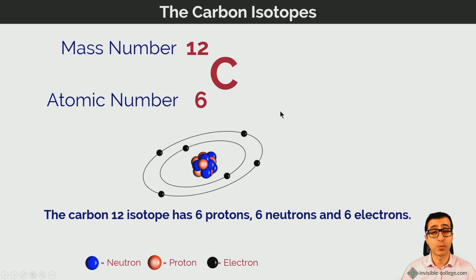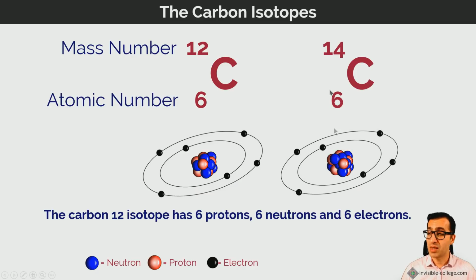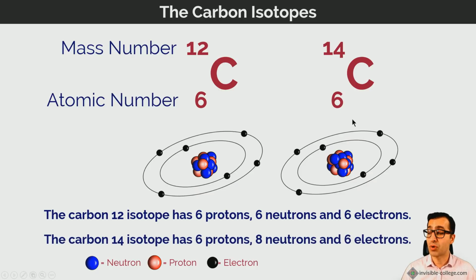There is another isotope of carbon which is less abundant, called carbon-14. Here we see carbon-14 represented as one of these diagrams. Now in this case, we have 8 neutrons and the same number of protons. We're dealing with the same element, and so it's got the same atomic number. We have the same number of electrons because, again, in an unbonded atom, which hasn't lost or gained electrons, we have the same number of protons as electrons.